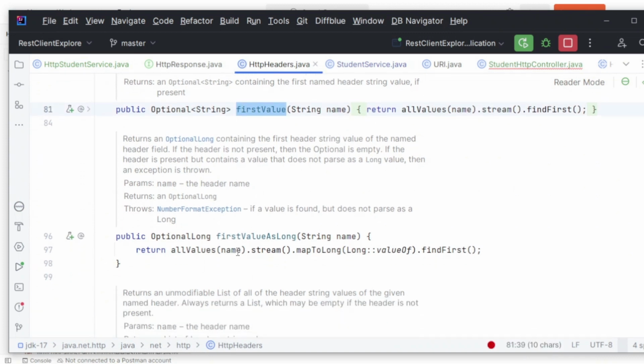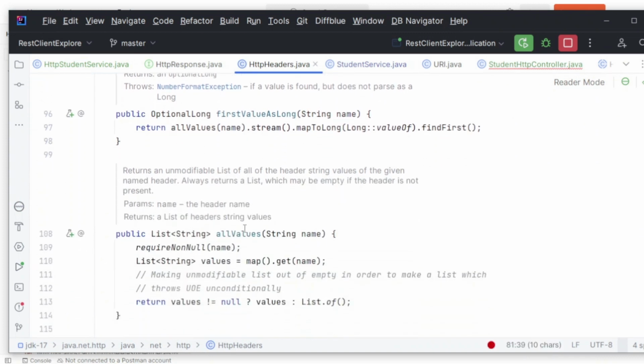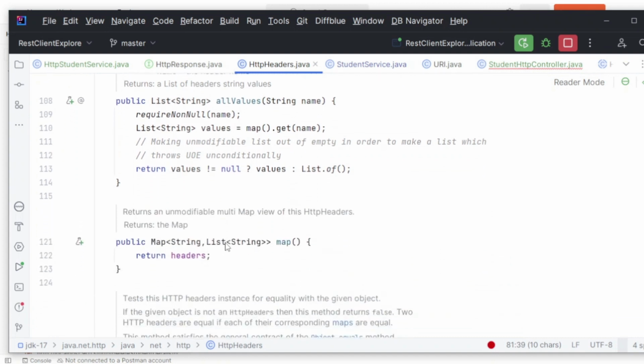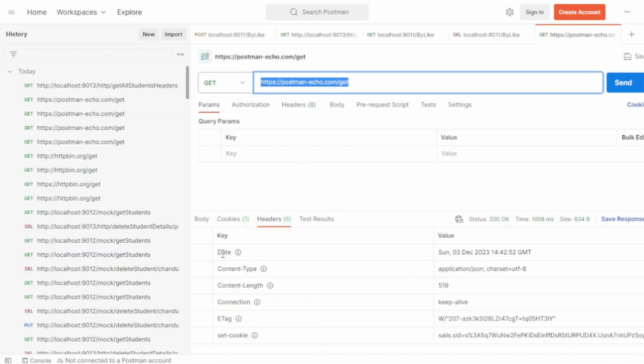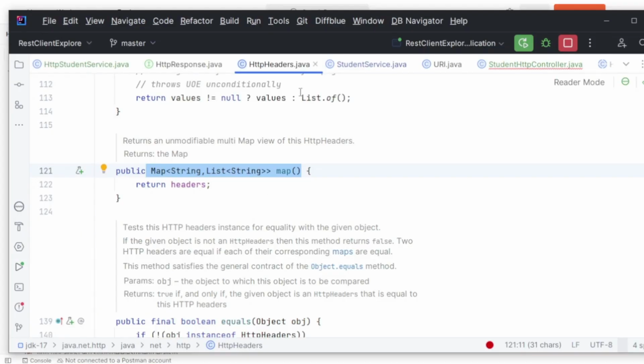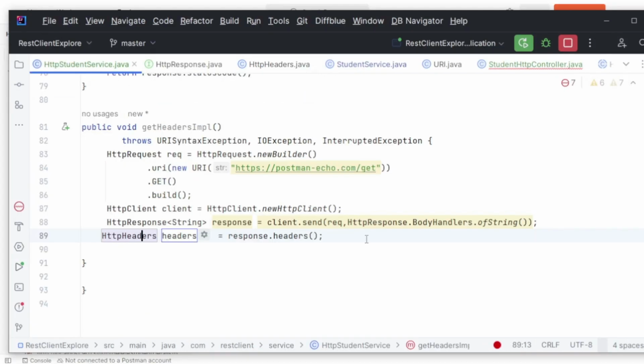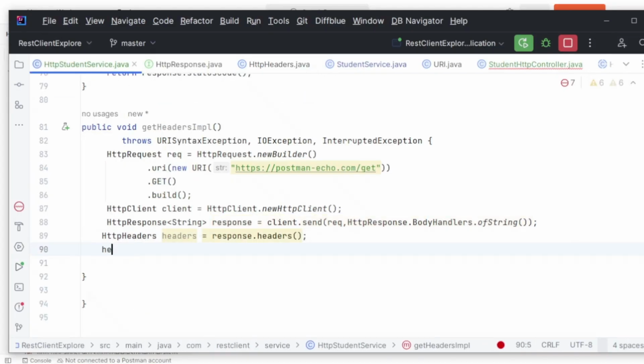You have a couple of methods here to get the first value, to get all the values and all. Now you see this one, map, which is returning the key and value pair. That means it is going to return me the key and the corresponding value. This I am interested in, so let's use that directly here.